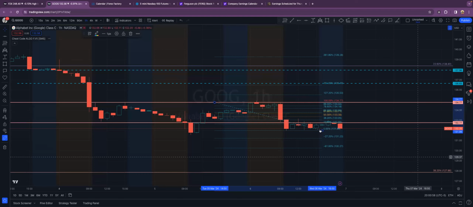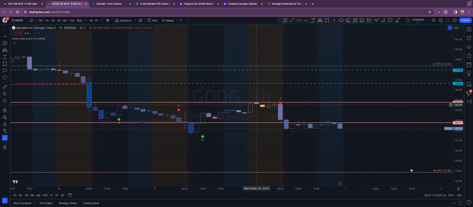Until you get some definite proof or you get them to start putting in a change of character on the 1 hour and stuff like that, I would like to see some stronger uptrends on the 1 hour to say we're going to actually get a deeper retracement. If not, they're going to continue this thing down because all the selling pressure is going down.